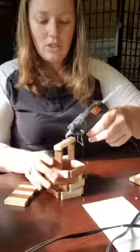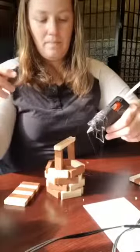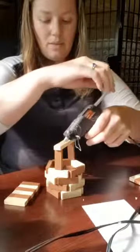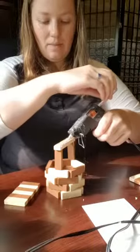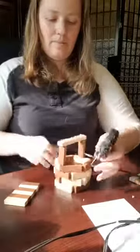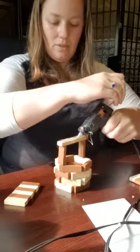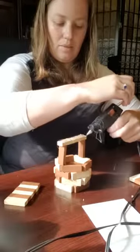So what I'm going to do is just along the edge, make sure I have enough glue, make sure it's good and warm, because you want a lot of it fast, right? So right along that corner, right on that edge. Okay, and you want to do it quickly because it will dry quickly too, right? We want to get them both on there before that happens. All right.